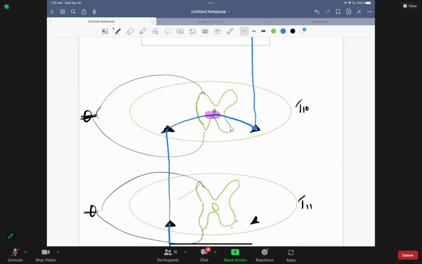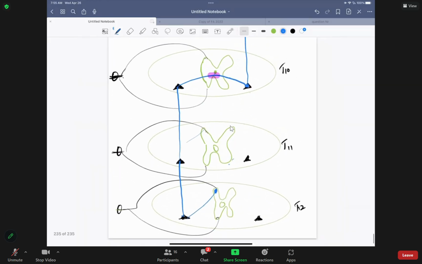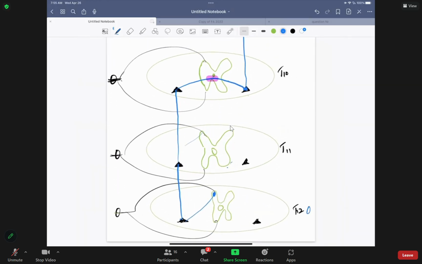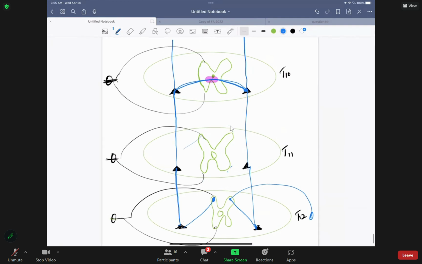So what is the key? Spinothalamic crosses at the anterior commissure. Is that the case? Now I could do the drawing bilaterally, let's see. So here also, it comes here. It comes to their own location. It goes here, and it goes here. They cross to the opposite side to go up. Is that clear, folks? Bilateral. So all of my T12 pain and temperature crosses at T10. Is that clear, folks? So my right side pain and temperature is eventually on the left side of my body. Are we clear? Now why do you need to know?